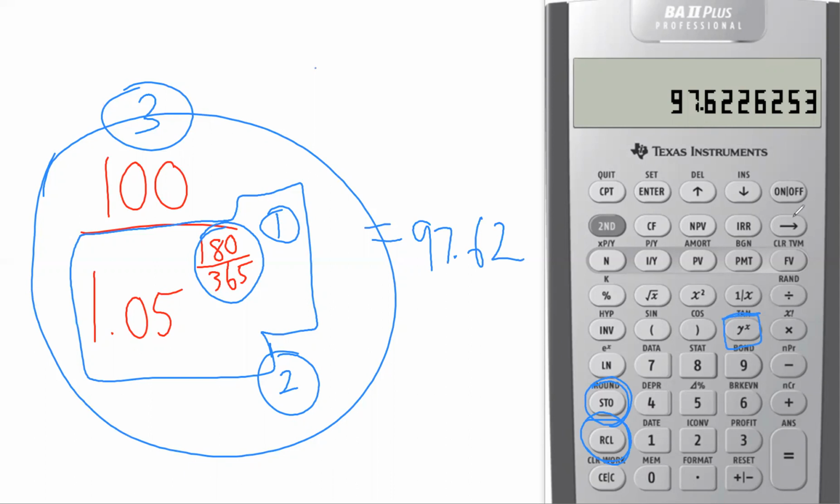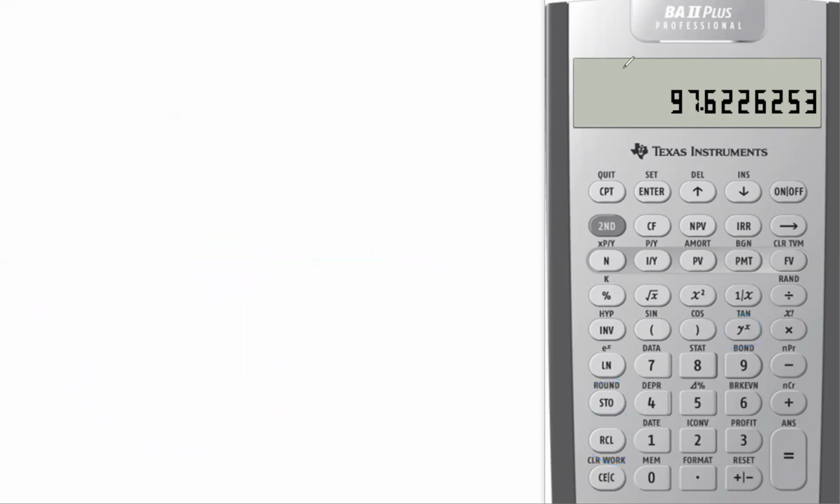Okay, now the next items are the calculating using the time value of money buttons. So let's highlight these on our calculator. Now I'm talking about this row of buttons right here. We've got N, which is the number of payments. We have IY, which is the interest rate or the discounting rate. PV, which will be the present value. PMT, which is the payments. And FV, which is the face value or future value.